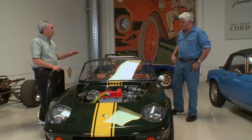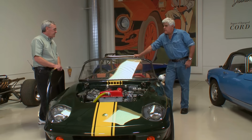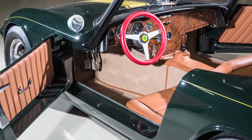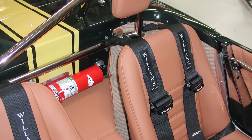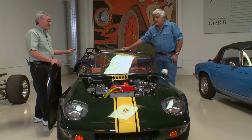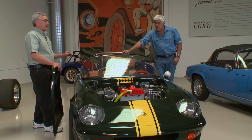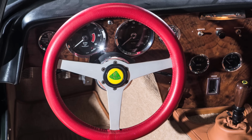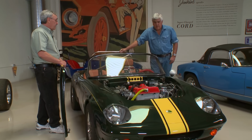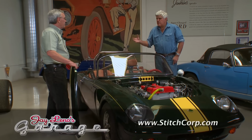Another thing which I think we didn't really talk about in the build episodes that we did is the upholstery. Our upholsterers did just a fabulous job. We changed a lot of stuff on this car. I mean, it's a Lotus, it's an Elan, but a lot of things have been changed. Our upholsterers came in, made this upholstery look like, hey, that's the way it is and the way it should be. And they did it in really short order because we had a car show we wanted to go to. They brought the people in and got it done, and our hats are off. Stitch Corp, right? Stitch Corp.